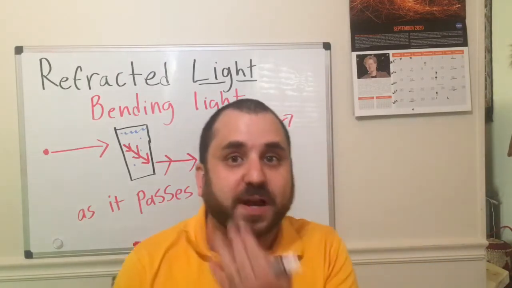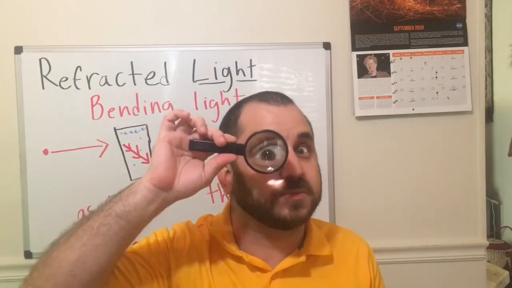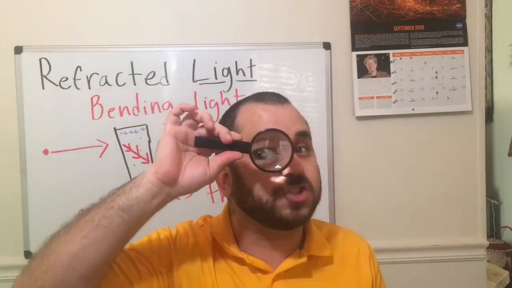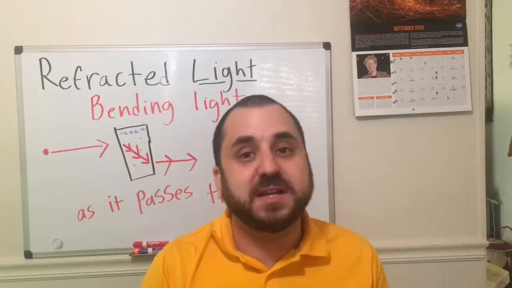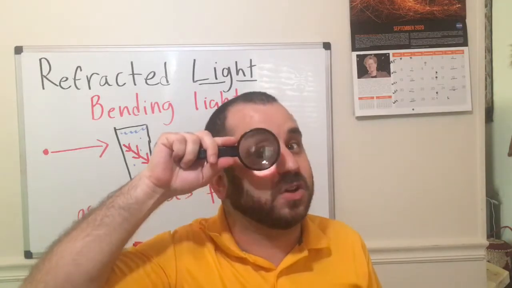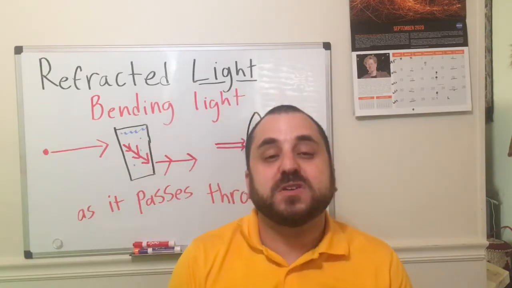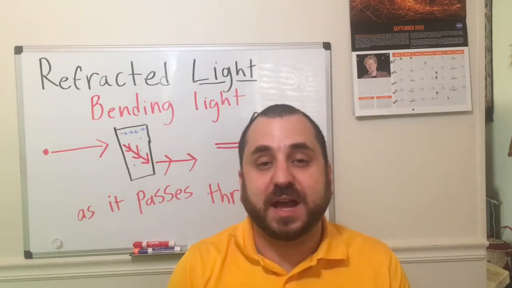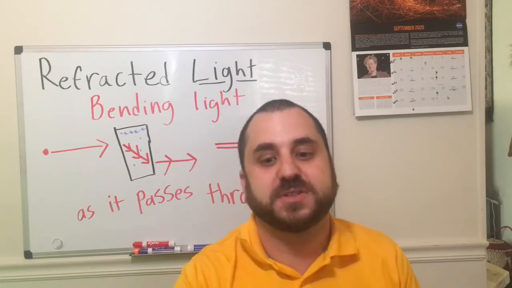So for example, right now my eye seems normal size, but if I hold my magnifying glass up to it, I can make my eye look much larger to the camera through that refraction. I'm bending the light as it passes through the lens, and that's making my eye look much larger, or my mouth. Okay, so let's pop over to the light lab and take a look at some of these things that cause refraction up close.